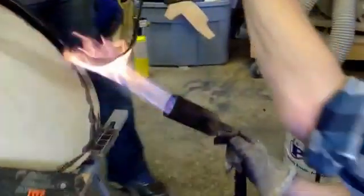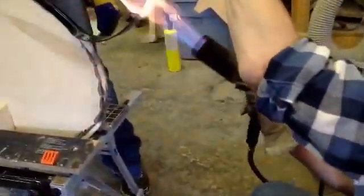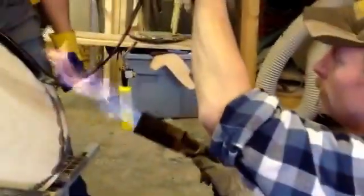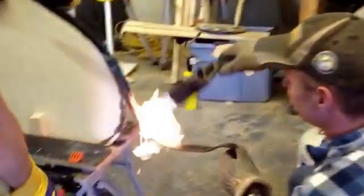Stefan, hold there. Sean, do you want to get rotating this thing? Yep. Let's keep it up. Let's go. Guys, can you just loosen that off and rotate the shield?